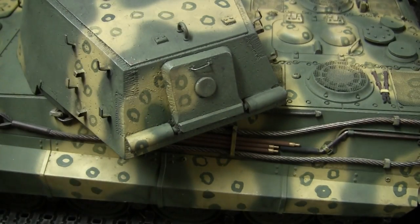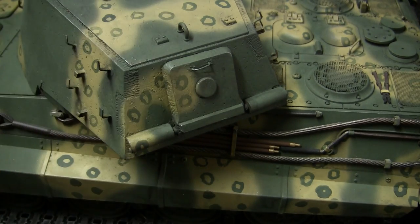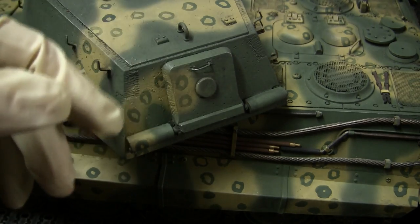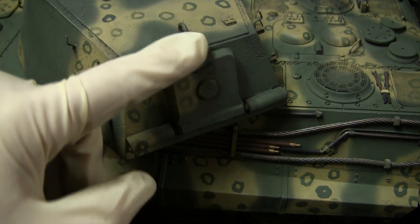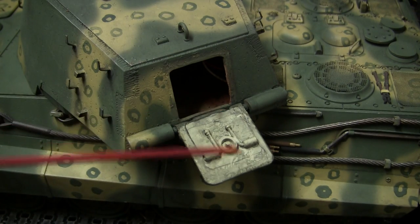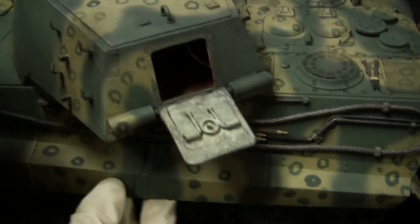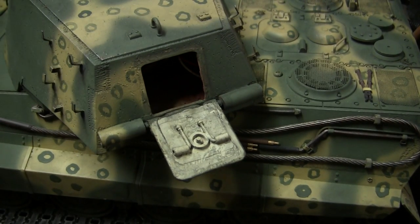Another modification that was made by the model's builder was that he modified the rear escape hatch. The escape hatch on the stock kit is meant to be glued in static in place, and he modified it so that it's fully functional. Not only did he modify the hatch, he added some basic interior detailing. The purpose for making the hatch function is so that he could get access to the model's photo strobe controls, which are on the inside portion of the turret.